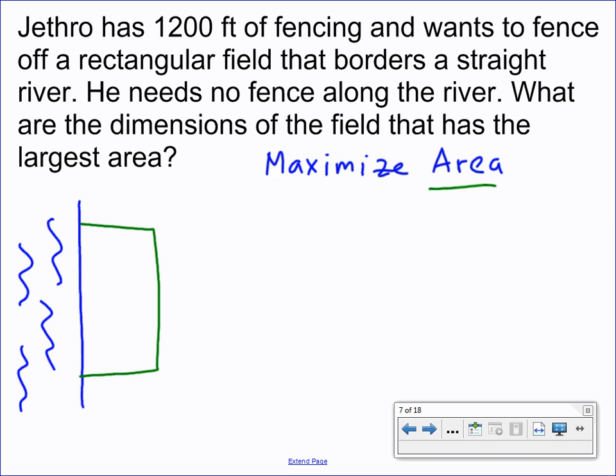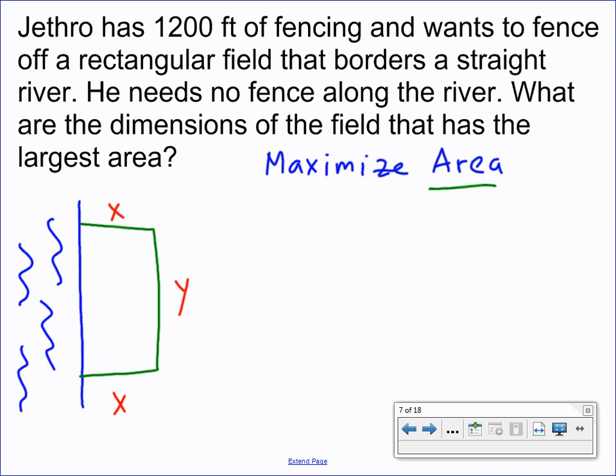And then we can label with relevant quantities and with variables. And so let's see. I don't know the horizontal dimension of the fence, but I could label that unknown horizontal length X, and I could label that vertical unknown dimension Y, and then I'd have my fence labeled with relevant variables. Each of those quantities X and Y would change depending upon if he wants to make a tall, thin fence, or a wider fence going farther out from the river, but not very large in the vertical dimension.